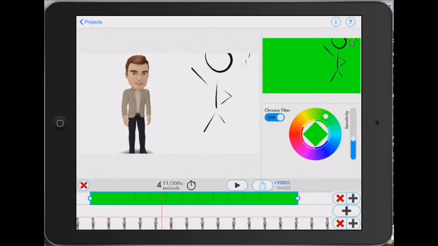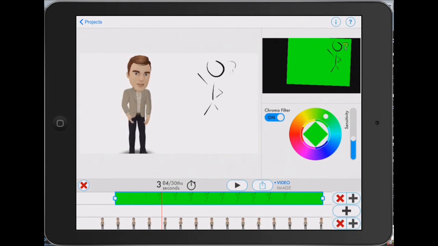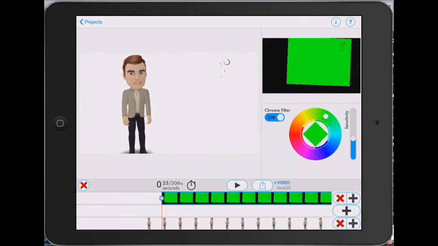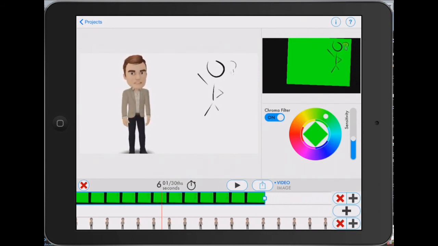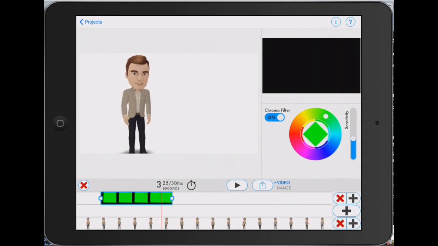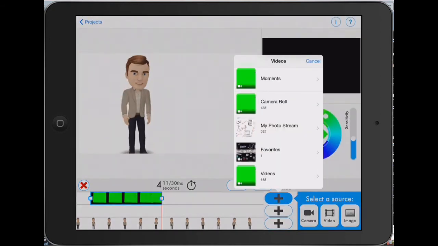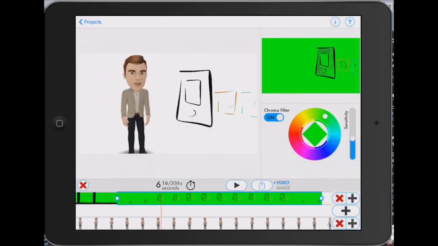Now notice how the footage is just slightly too big. So what I'll do is tap the track down below in the timeline, and then I'm going to pinch in the top left-hand corner in the preview window, and I can resize my track. If you look in the top right-hand corner, you can notice that the green screen footage has been shrunk a little bit. I'll do a little bit of trimming off the end, tap the plus sign on that top track off in the top right-hand corner, and drop down my next green screen footage, and then the footage after that, and the footage after that.